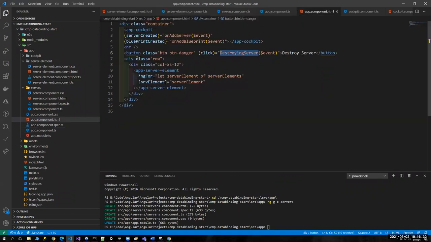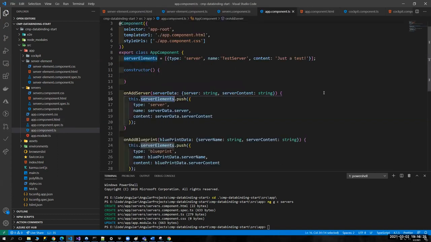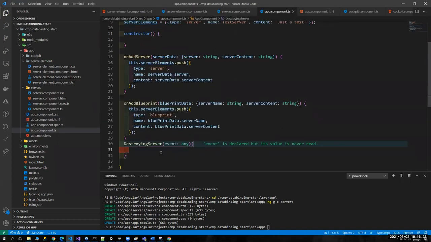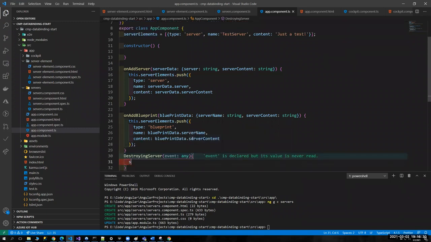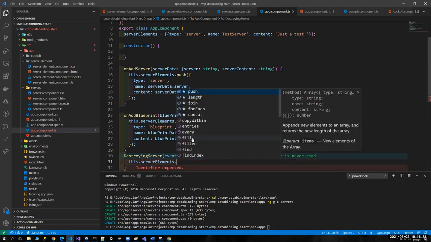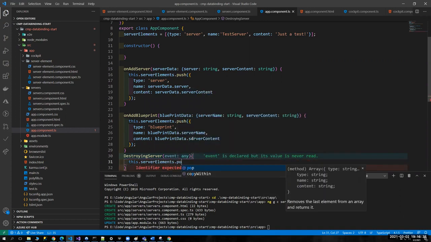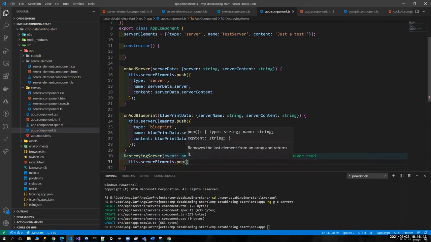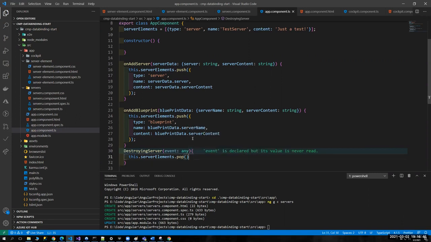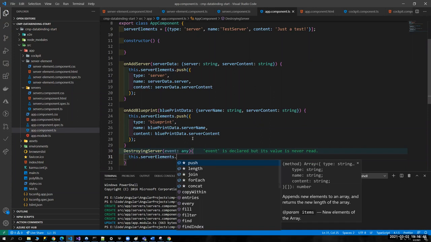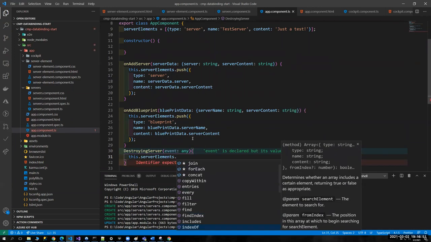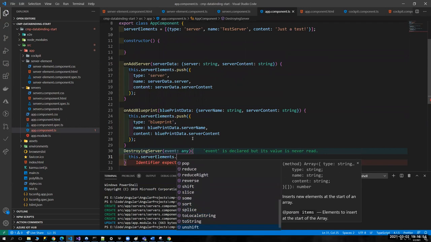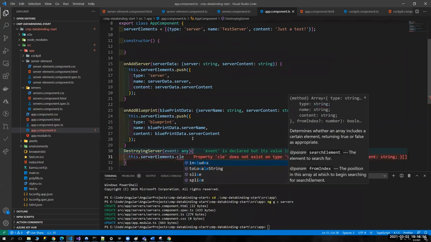And that is what is getting passed to here, to server elements. So instead of doing that, let us remove that. So we can simply say just start server element.